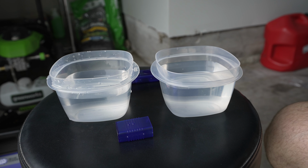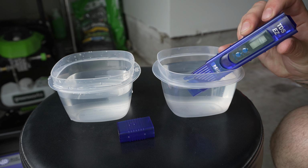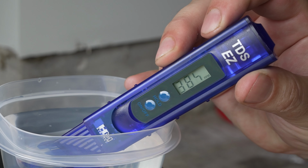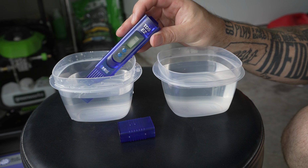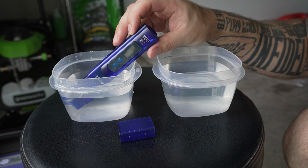If you can see from this B-roll here, I filled the Tupperware container full of my water straight from the hose, and then I ran water through this and filled the other one with it. Right now, this is close to approaching 400 TDS. Now over here, it's varying between 1 and 3. The closer to 0, the better. The less TDS, the less dirty stuff in your water, the better.